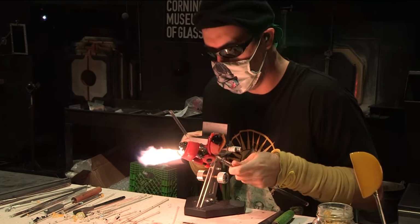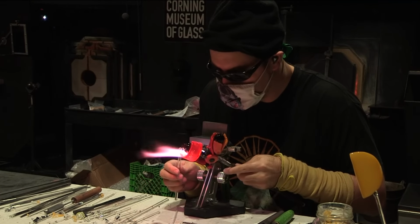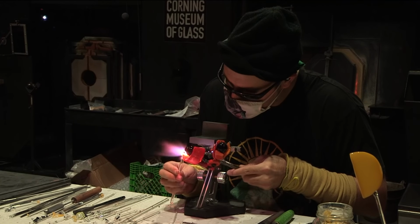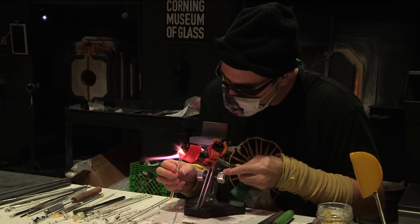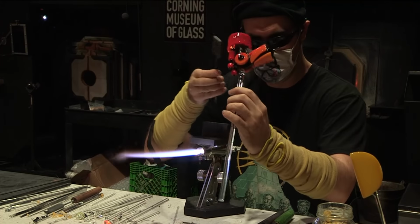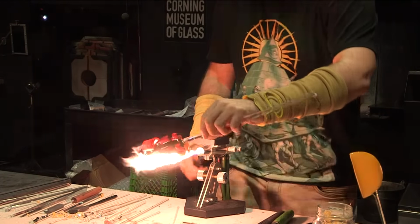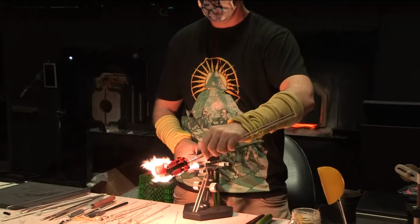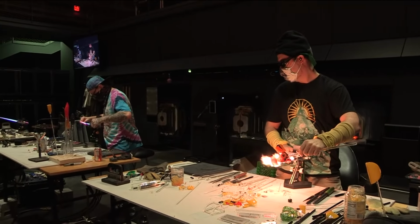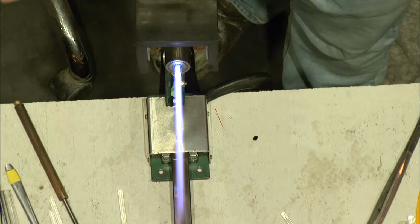Gotcha. Yeah, so Dan was just saying he's working out what will be the other hand for the mechanoid robot here. It's going to be sort of a claw with three sort of spike claws coming off of a round disc. So one of the hands is going to be sort of a rocket launcher. That's what Rhino's got in his hands right now. And then the other hand will be a really interesting claw. And Dan's making all those separate claw parts all at once, so you can really get them to match in size and get them aligned nicely.